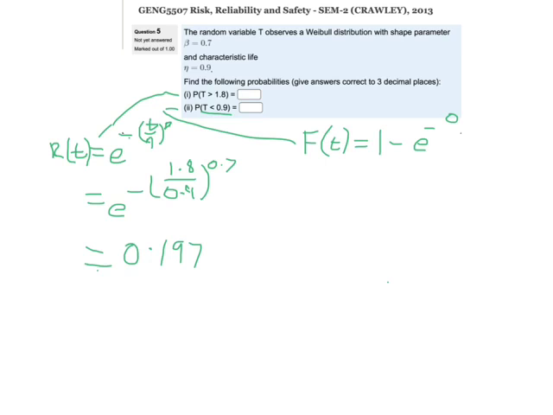This is going to be pretty easy because 1 to the anything is just going to be 1, so we didn't need the beta at all. It's just going to be e to the minus 1, and that means it's 1 minus 1 on e, which is equal to 1 minus e to the minus 1, which equals 0.632.